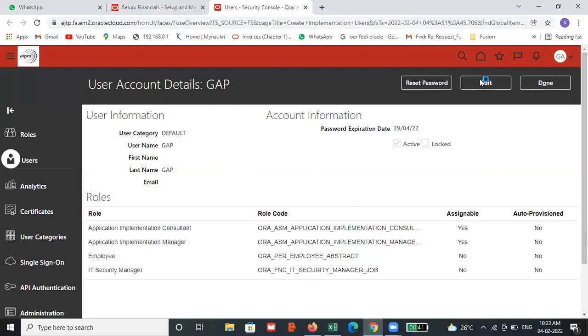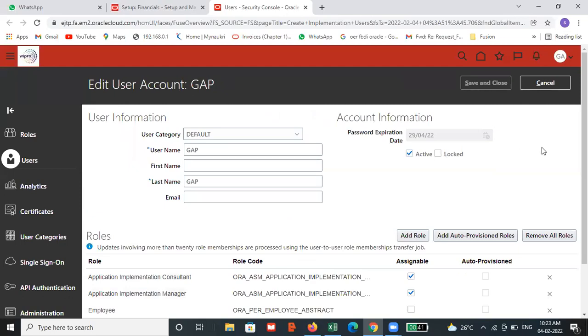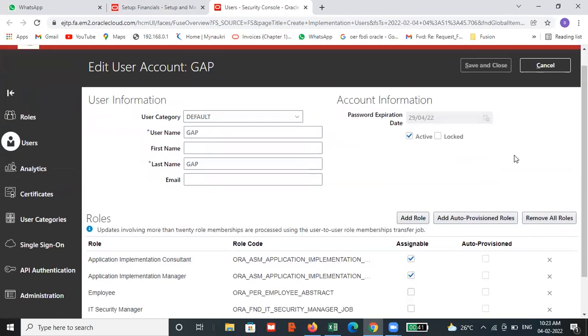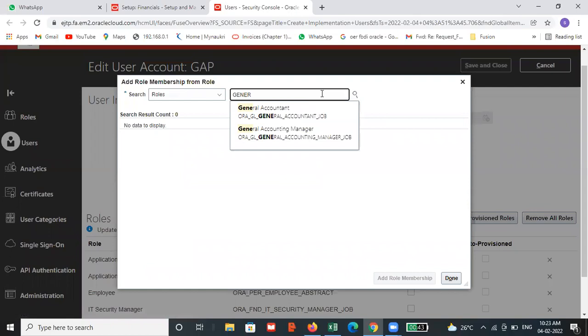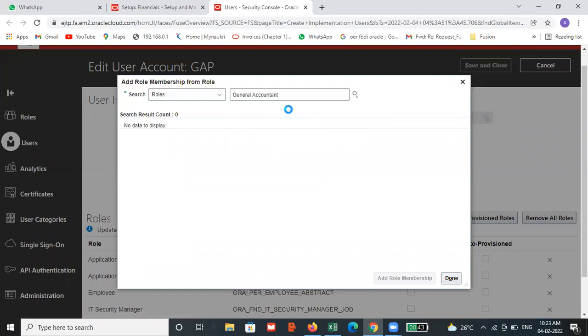Click on edit for the GAP user. Under it we have add role. Click on add role. Select general accountant. Add role membership. General accounting manager.